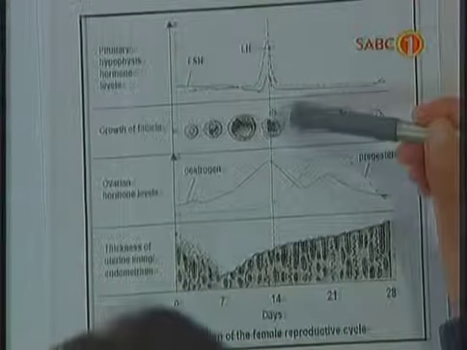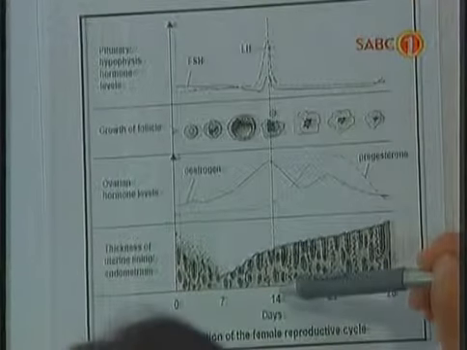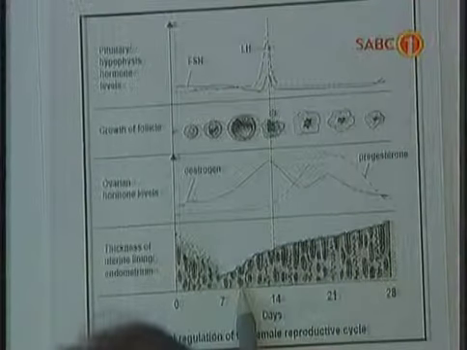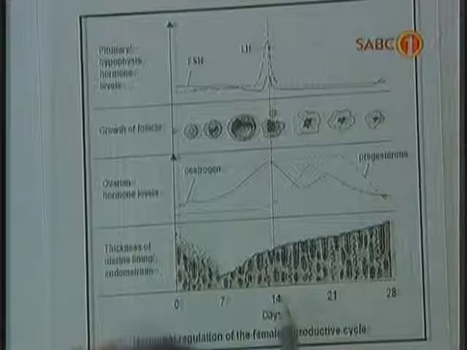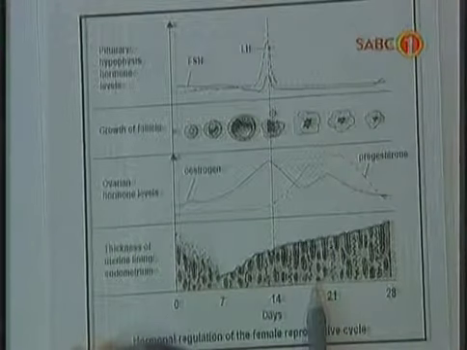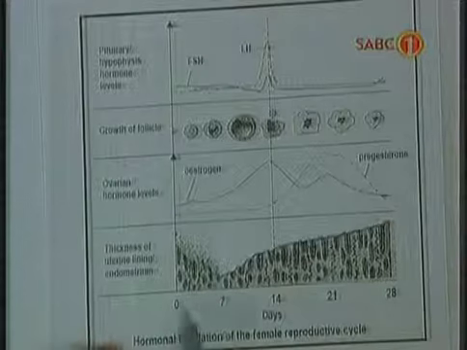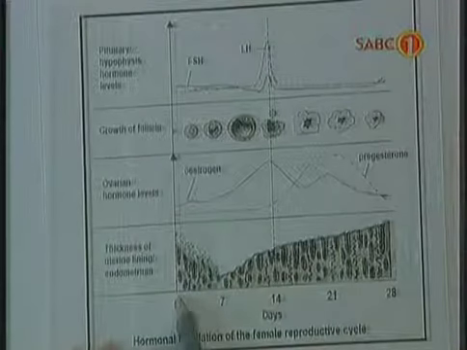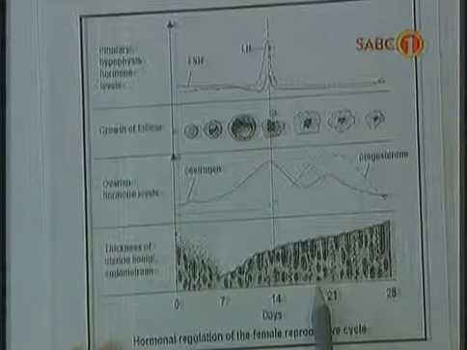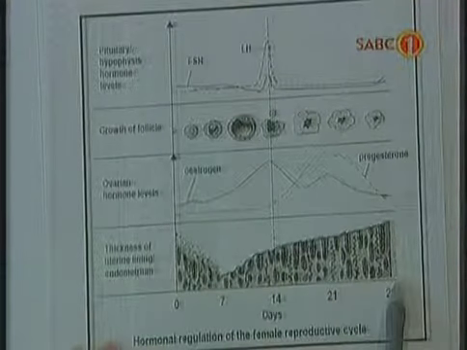So if she ovulates on day 14, generally from about day 10 you wouldn't want to have sex, 4 days before, and you certainly wouldn't want to have sex for about 4 or 5 days afterwards. So a safe period would probably be from about day 0 to about day 9 or so, and then from about day 20 all the way to the end.